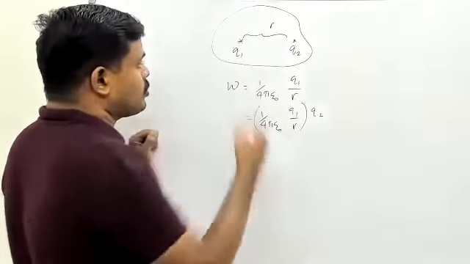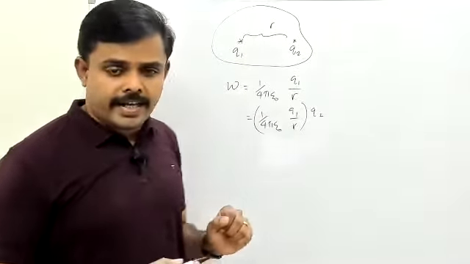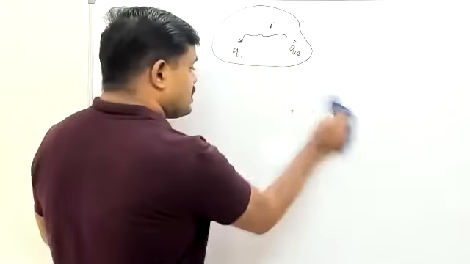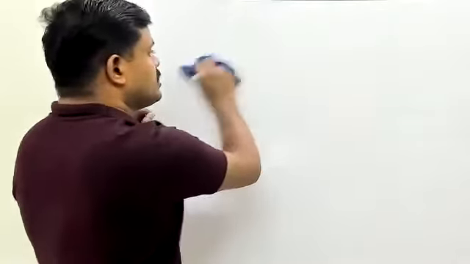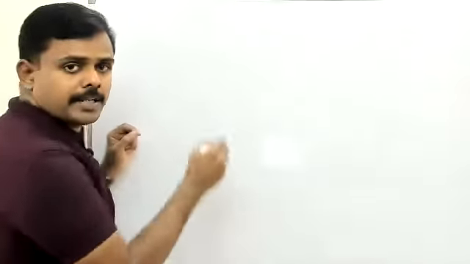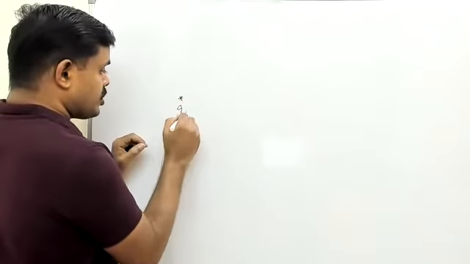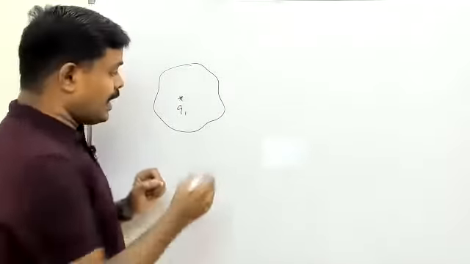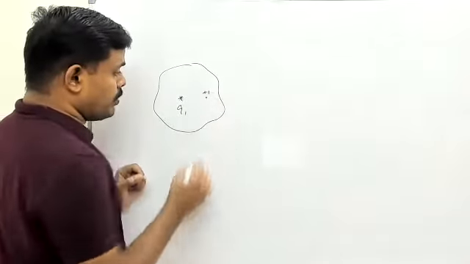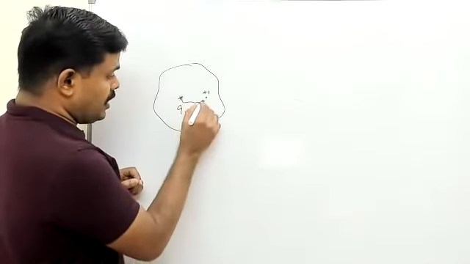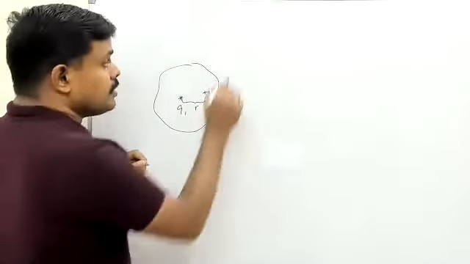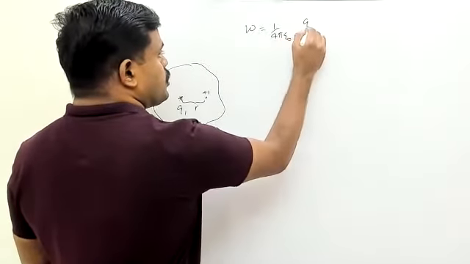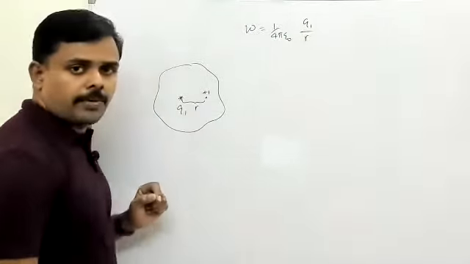Okay, I'll explain that one more time. I'll start off from the beginning. I take an independent charge here. This is an independent charge Q1, which creates its own field. And if I want to bring a plus 1 coulomb here at a distance of R, the work done is called potential, 1 by 4 pi epsilon 0 into Q1 over R. This is the potential at the point.